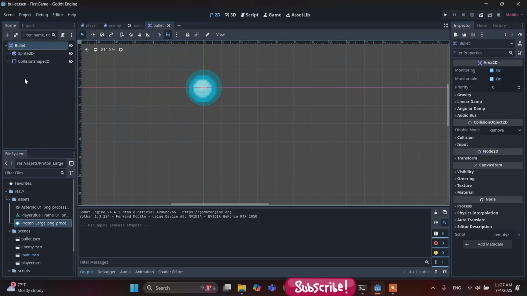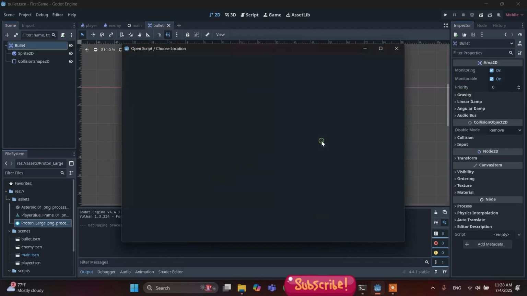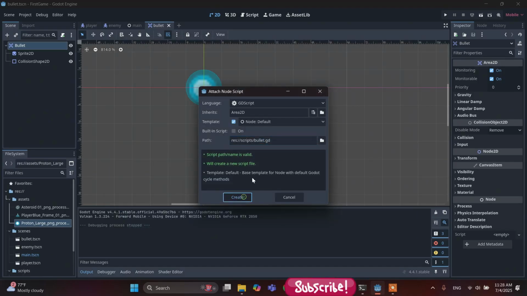First of all, let's make the script for our bullet scene. To do that, click on the bullet node and then click on this small icon right here, and let's change the folder. We are going to put our script inside the scripts folder, and the file name will be bullet.gd. Open and create.